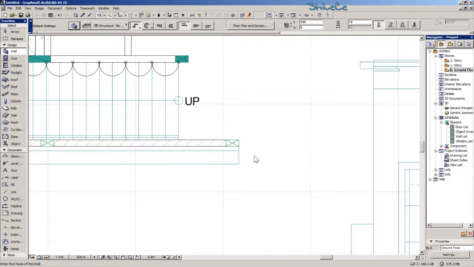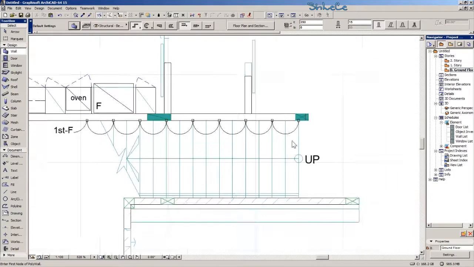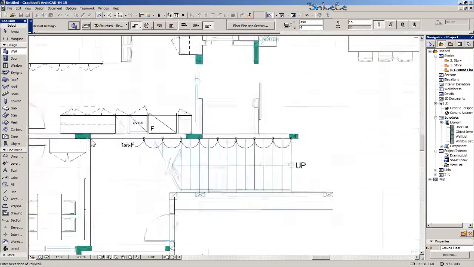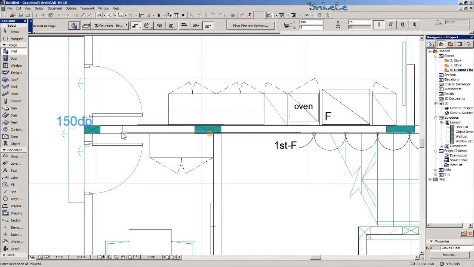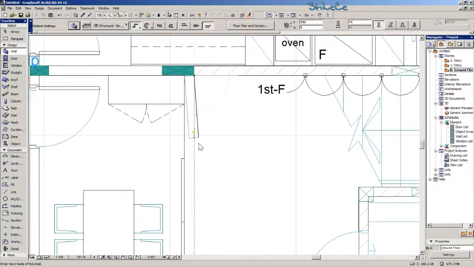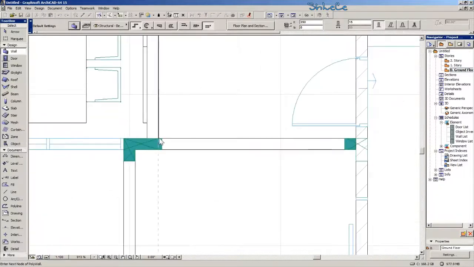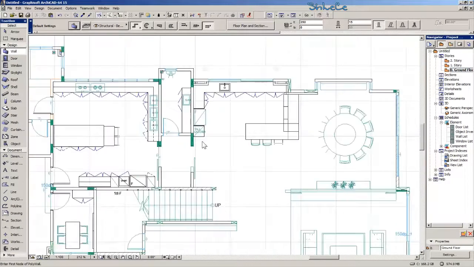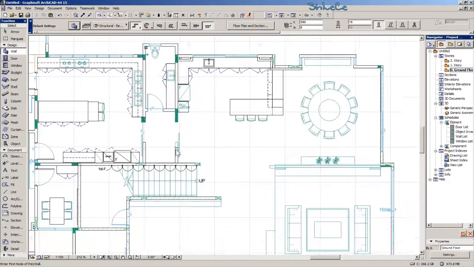Okay. Then I'm going to start from here and probably go to here, and let's bring it down. Okay. Now let's start this part.